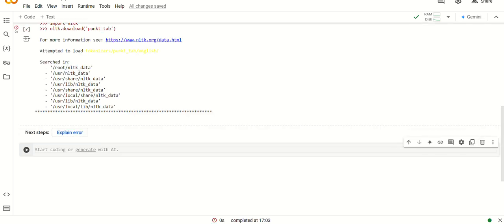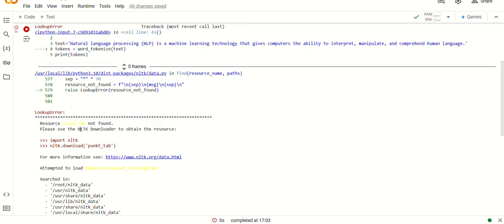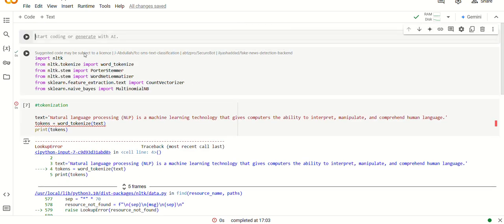Let's run the cell. Okay, we've got an error. What does it mean? It says that we have to download the NLTK punkt tab. This we can do at the top. So import nltk.